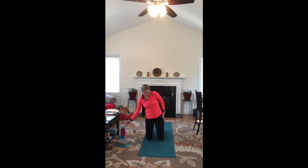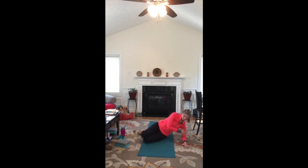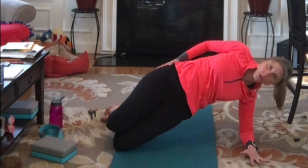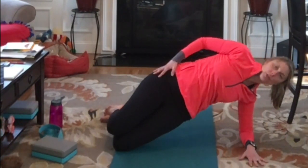All right. So, now let's come into side plank. But what I want us to do for this is I want our knees out on a little bit of an angle. We're going to come onto the forearm, so I'm on the left arm to start. We're going to sit these hips up. We have a nice space right under here. Maybe the top hip's just a little bit forward. We don't want to be leaning back. The shoulder and the arm is coming right down from the shoulder.